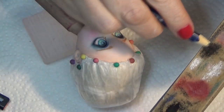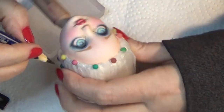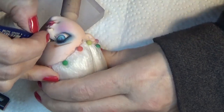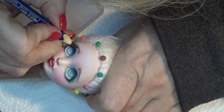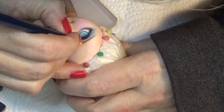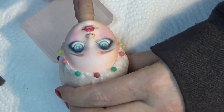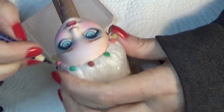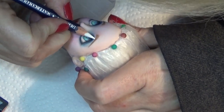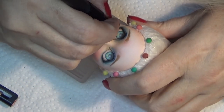And then I add some individual hairs with a Faber-Castell art grip watercolor pencil. Super sharp point. And I'm using some sandpaper there to kind of sharpen the tip. Working the shape of those eyebrows and giving them a highlight underneath. And then adding the bottom lashes.